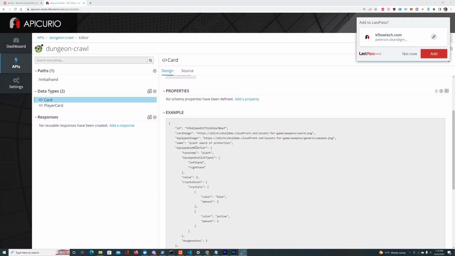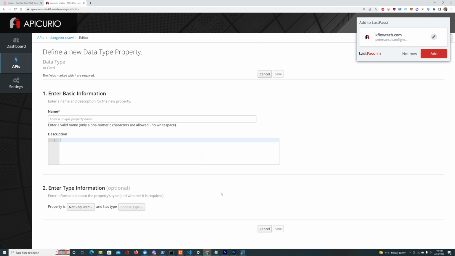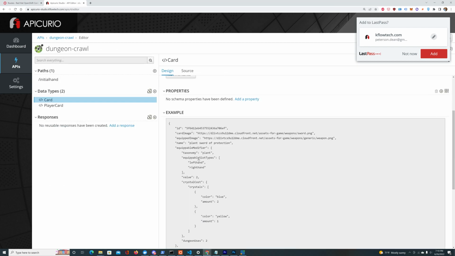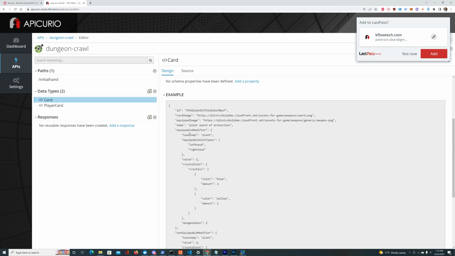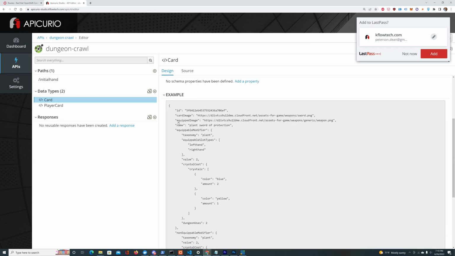And for the purpose of using our specification for code generation, you'll want to fill out the property section here. So if we look at our example, we need to fill out properties for each one of these property types that we have in our example.